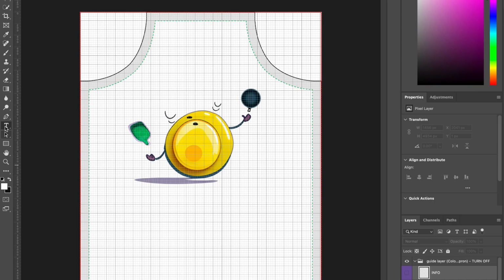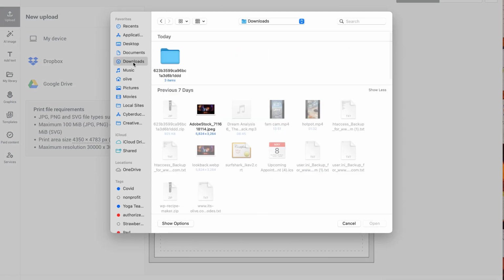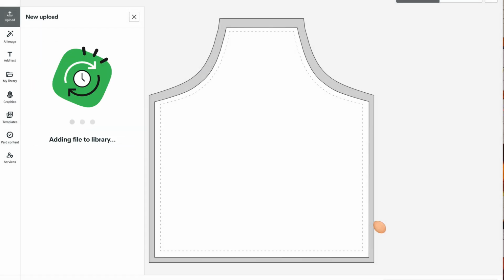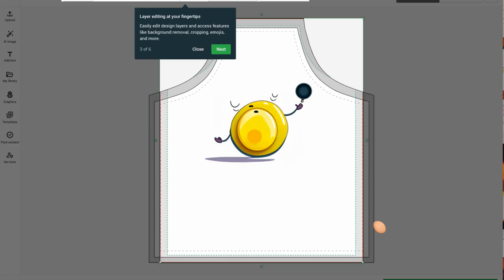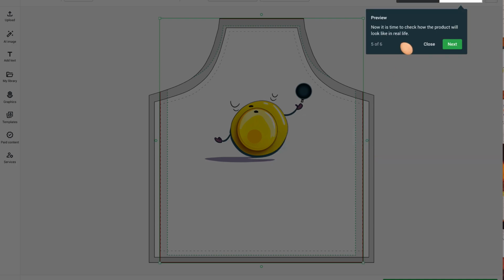I also wanted to put in some text, maybe something like "kiss the chef" on this printed area, but I decided not to in the end. So I saved it as a PNG file and got rid of the green spatula. I don't know what to do with that. So this is the AI generated artwork. I went back to the Printify design template and I'm uploading that PNG, what we just designed, here.